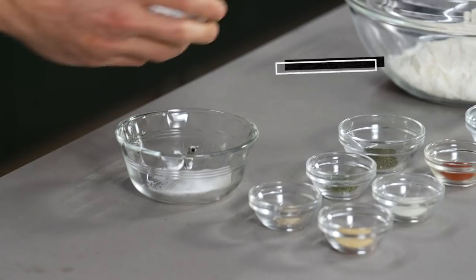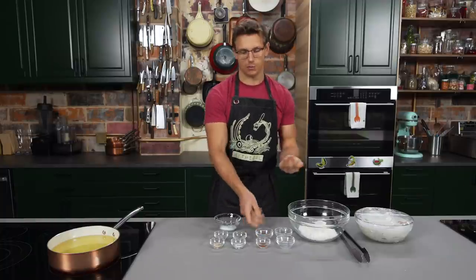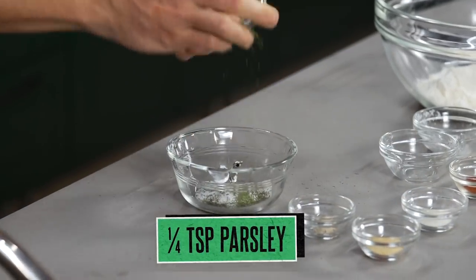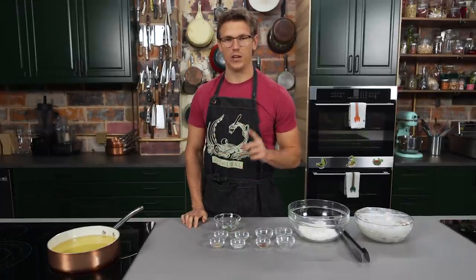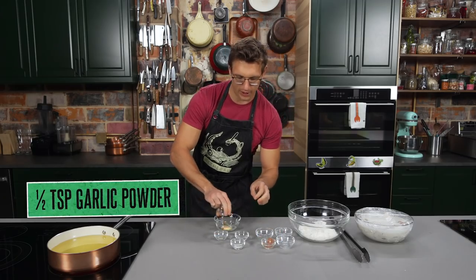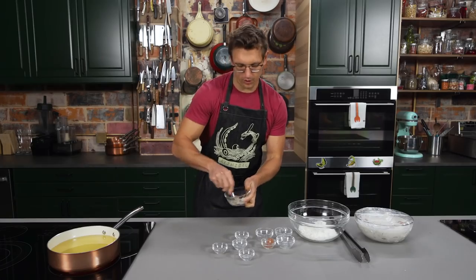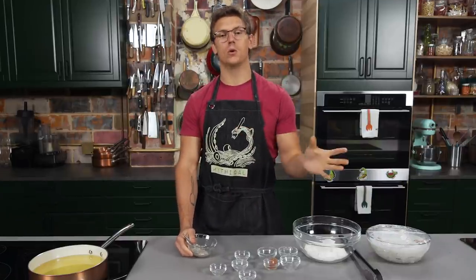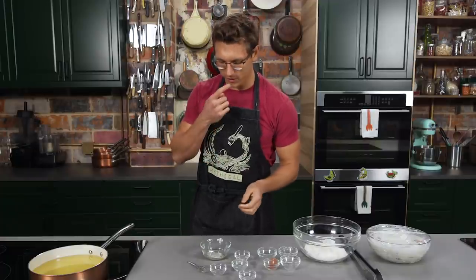We're gonna take a little bit of sugar, salt, and herbs. Herbs are a big part of ranch — one thing you're probably tasting in ranch is a little bit of dill, so we're gonna add that. We're also gonna take parsley — that's just because ranch has little bits of green in it, and that's what people like about it, and also the fact that it's mostly mayonnaise. If you say you hate mayonnaise but you love ranch dressing, you are living a lie. We're gonna take paprika, some garlic powder, some onion powder, and a little bit of white pepper — white pepper is found in a lot of consumer packaged goods. Cool Ranch Doritos are one of my absolute favorites. This seasoning has a lot of similarities to that Cool Ranch seasoning, and these are things that are gonna get you 78% of the way there, give or take three percentage points.